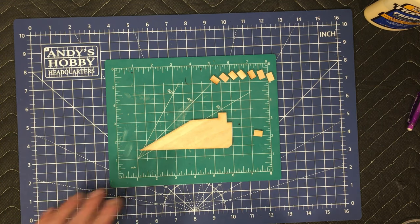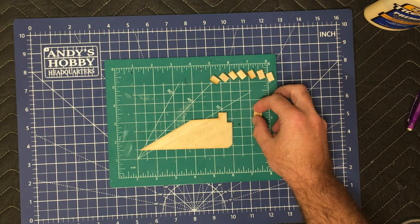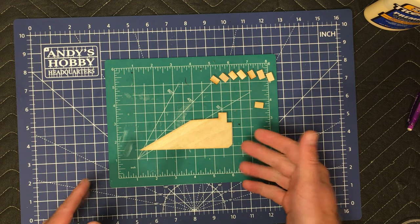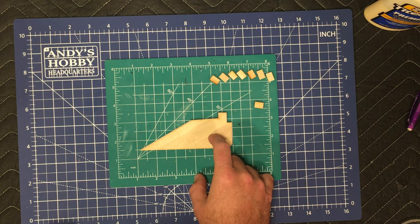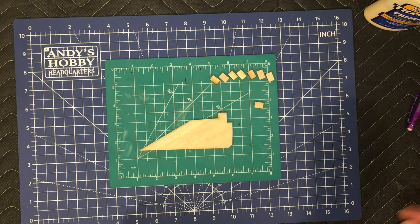Okay, before we actually glue the fins onto the body tube, I wanted to glue these little rectangular pieces onto the fin, which they call for doing after you glue them on the body. I just don't see how that would be easier than gluing these on first. So I'm gonna go ahead and glue these on prior to gluing them on to the body. So let me do the first fin, and then I'll go ahead and do the other three off camera.